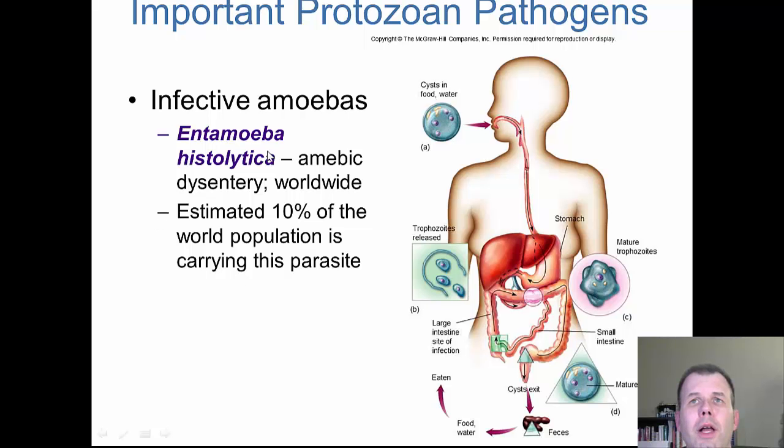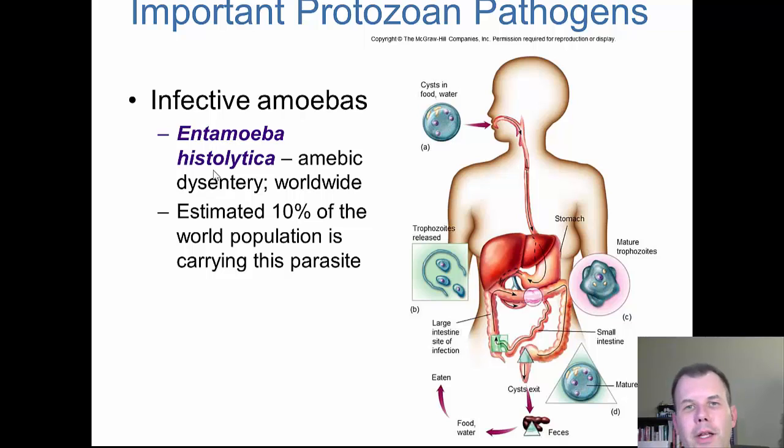Obviously, another one that a lot of people get is the infective amoeba. An amoeba is the cell that crawls around like the blob. And it's mostly associated with dysentery. A lot of times people will get this by eating contaminated food or water. They drink it, it gets through the stomach, and then ends up in your small intestine, and then causes you to have severe gastrointestinal problems. So diarrhea, cramping, nausea, vomiting, things like this. And so it can cause a lot of problems.